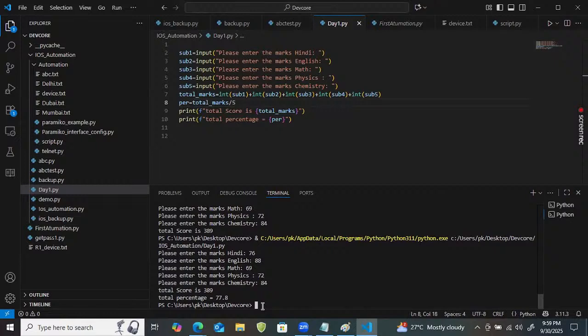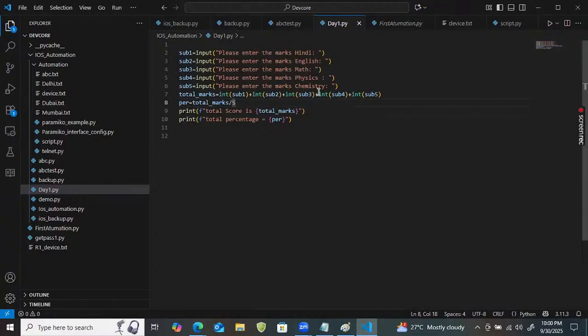What is the percentage? 77.8. So that means we prepared one program where we can take the input of 5 subjects of any student and print the total score and their percentage.